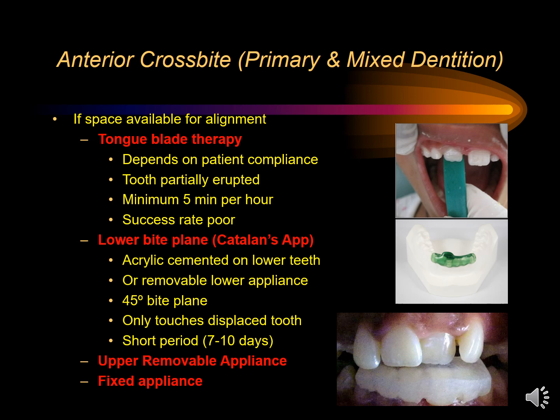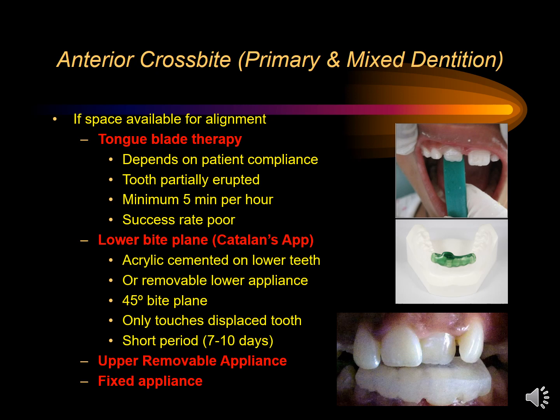poor. We could also use a lower bite plane, also known as a Catlan's appliance, with acrylic cemented on lower teeth, or it may be on a removable lower appliance. It has a 45 degree bite plane, only touches the displaced tooth, and it's used for a short period of time, about 7 to 10 days.